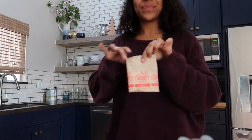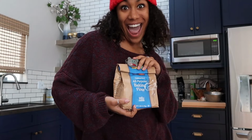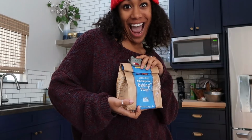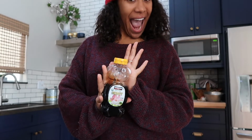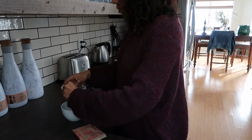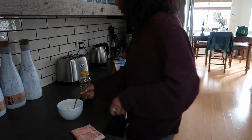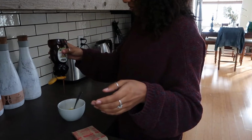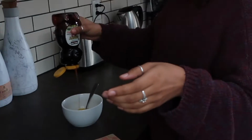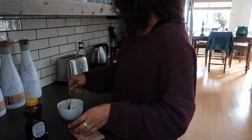We're back in the kitchen doing a face mask. So we've got some cream of wheat because I was too broke for oatmeal, some all-purpose flour because it says all-purpose, so why not, some honey because I read online it's good for you, and 1 egg for literally no reason at all. So first things first, you're gonna crack open that bad boy and you're gonna mix it around just so it's good, and then you're going to put in that honey, sweet, sweet honey, oh yeah, and then you're gonna stir it a little bit more.